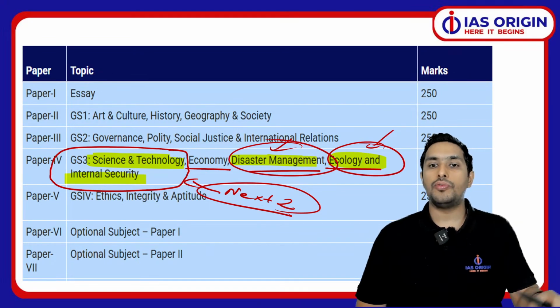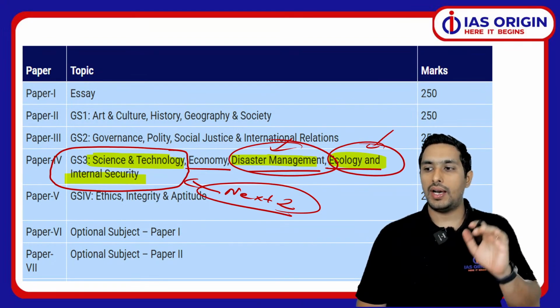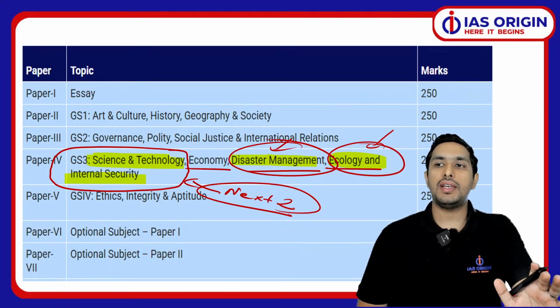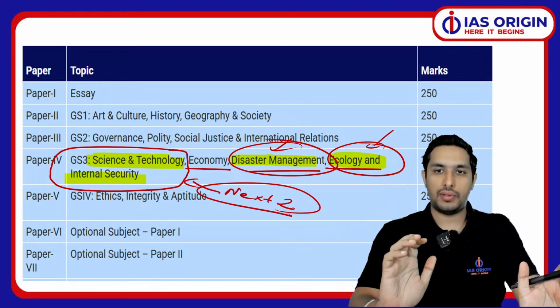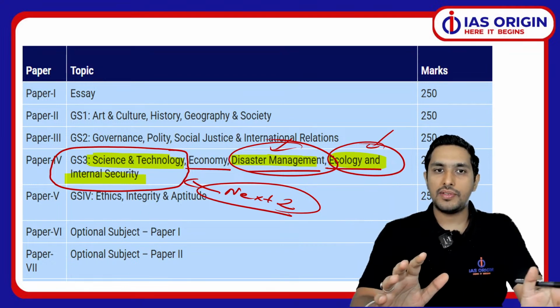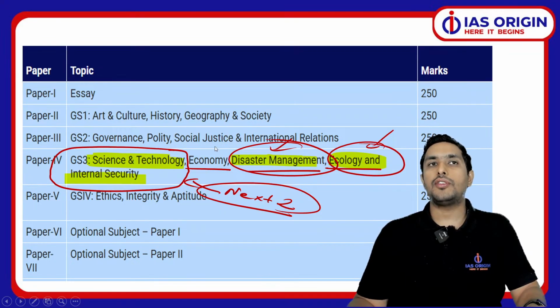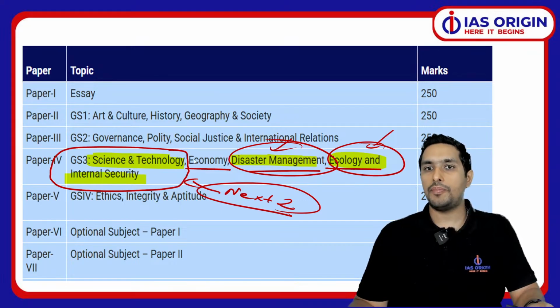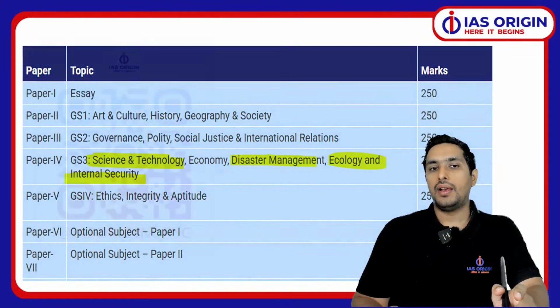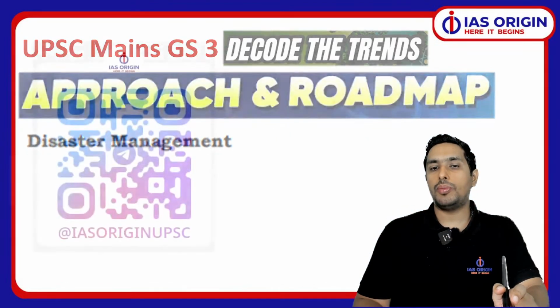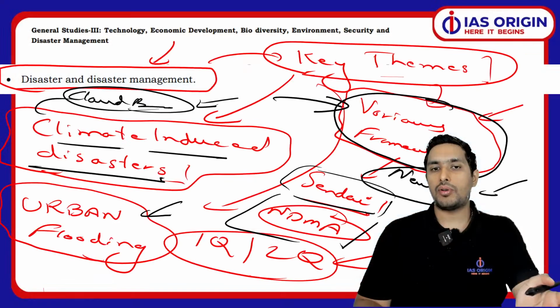So I am very much hopeful that this way you are getting a decent clarity on each and every aspect. That is of course important. आपकी clarity बहुत important. If you are getting a decent clarity, this means we are on the right track. Getting it? So here you try to make sure of one thing, that you are very much clear about various important themes which are there. Important themes पे focus करना है. Right in the beginning of the class, what did I tell you? Remember? Right in the beginning of the class, I did tell you what exactly are the important themes in disaster management.